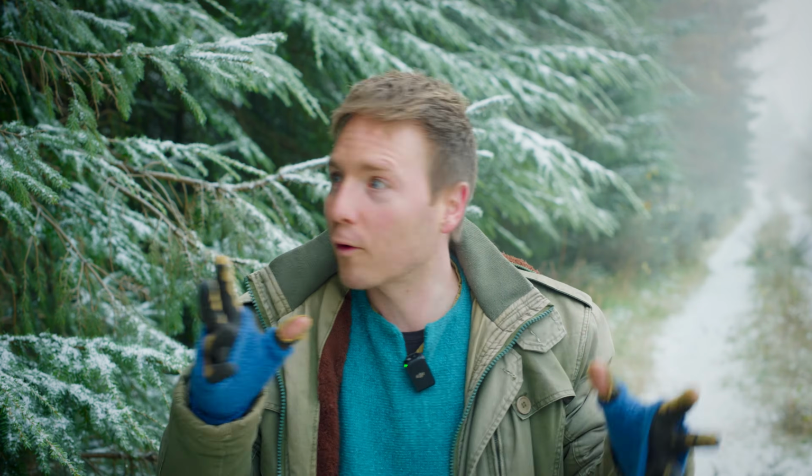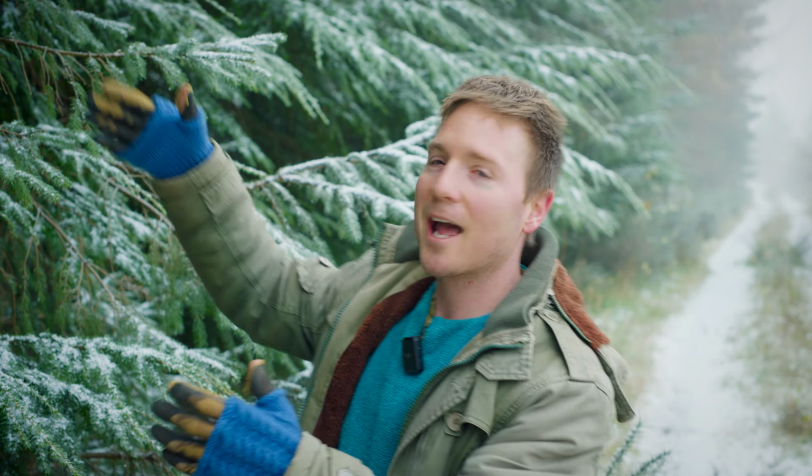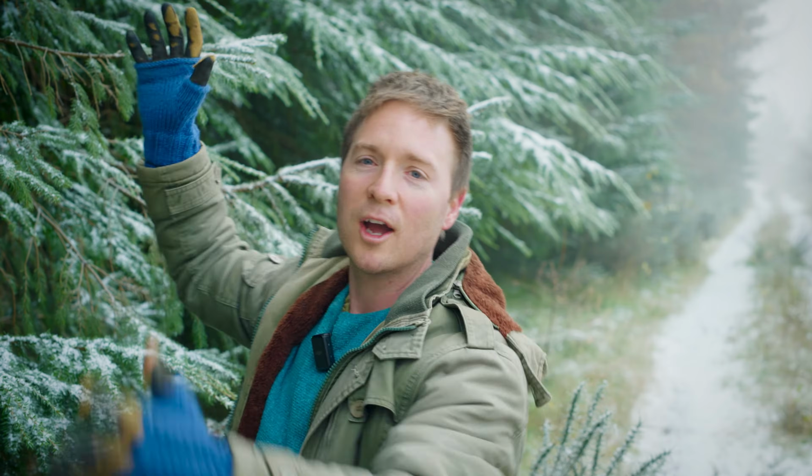I like the idea of hiding it to a degree and it becoming a bit of a thing that people have to look for, and when they find it, it's that much more like, oh wow, look what I found. However, I don't want to literally head into the woodland and hide it within the woodland for this project.